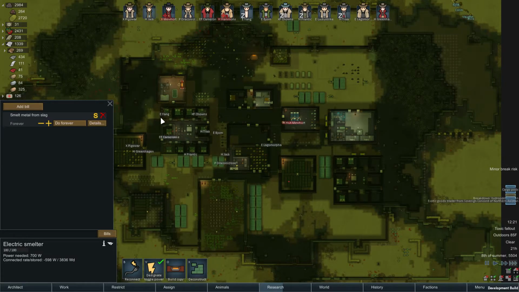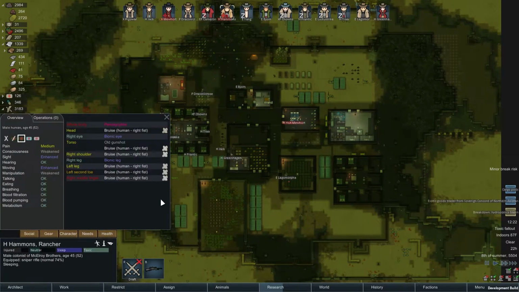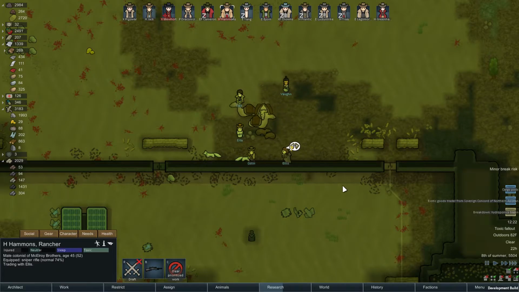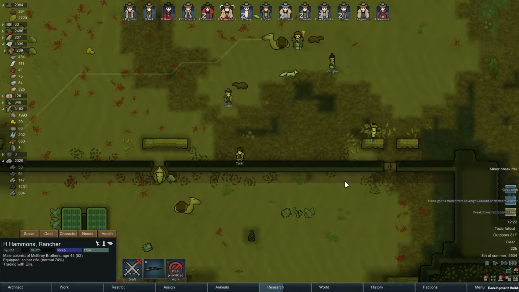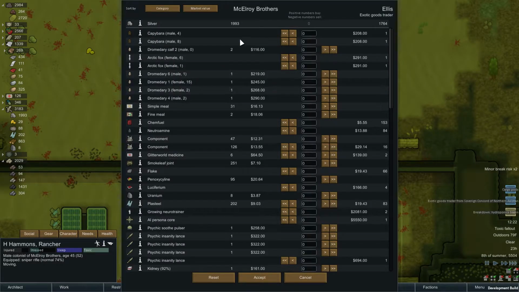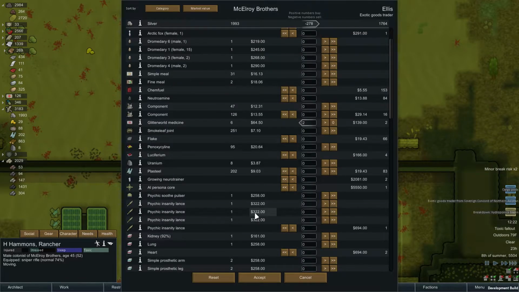There's our exotic goods traders from the Assistans, good friends of ours. Hopefully these good guys will actually have the bionics that we crave. We'll find out soon enough. Hello, friends. Oh, more capybaras. You're really pushing those capybaras lately. What's up with that? I don't need any components. I will buy your Glitter World medicine, though. Thank you very much. I don't need more Pinot, although we've already used 5 of them since last time. Growing Neurotrainer. That's tempting. Let's see what else you have.